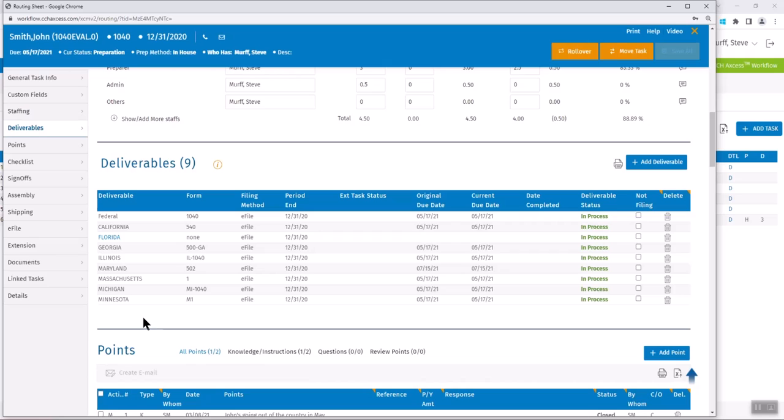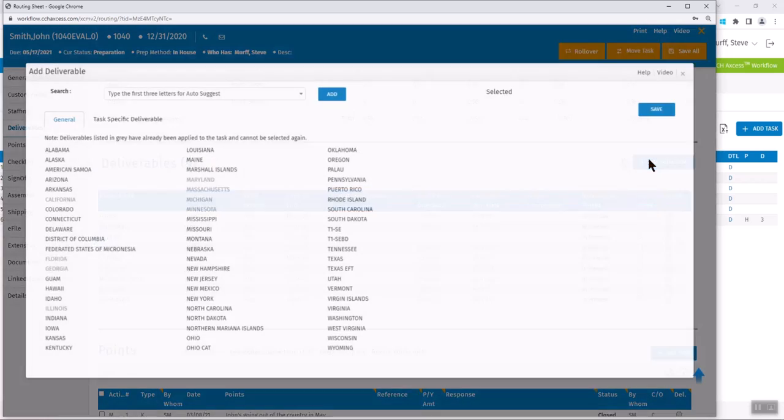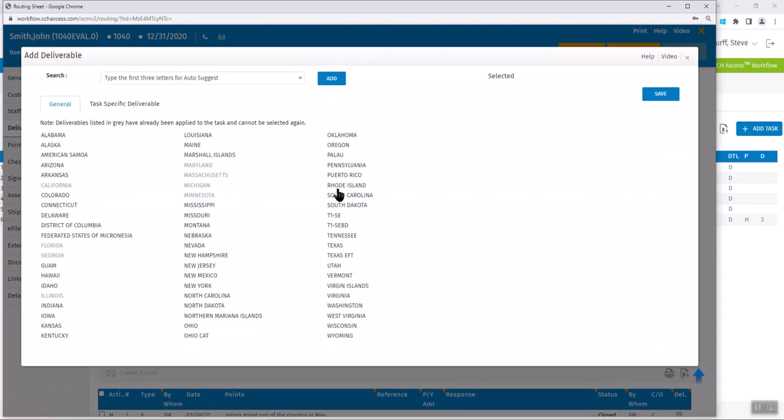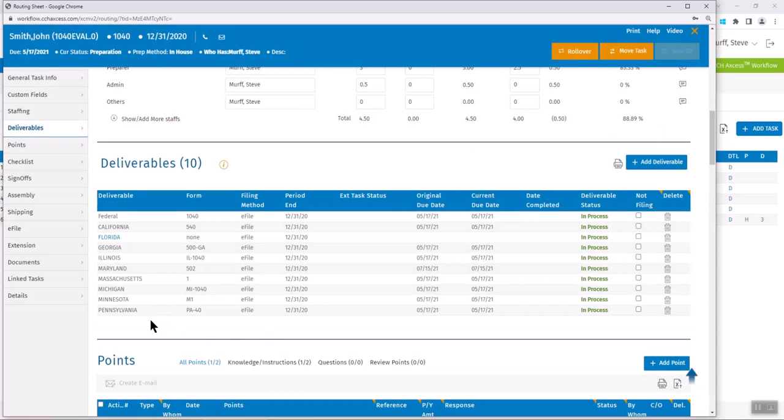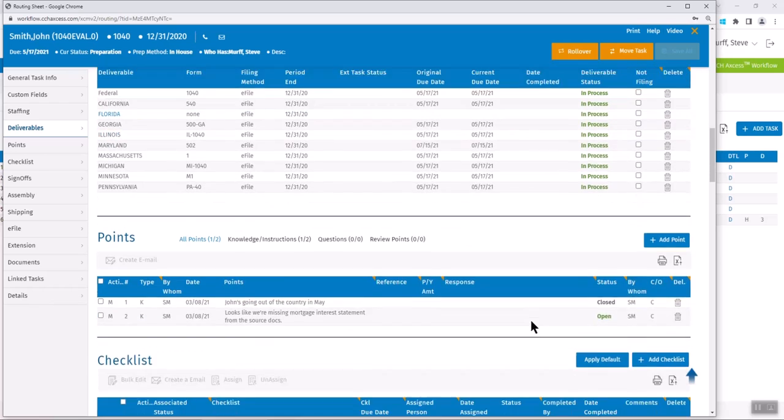Deliverables. The various states, perhaps, we're going to be doing the federal in multiple states. Maybe we suddenly realize that we need to do an additional state. Over on the right, all I need to do is click on Add a Deliverable. It'll bring open a window. I can choose that particular state and say save that, and now that's added to my deliverable item for this particular client. And the appropriate dates are all applied automatically as well. You can have different delivery options for each of the states if you want to as well, and which of those states have been completed. So very granular in how we're tracking that.